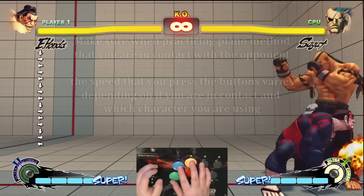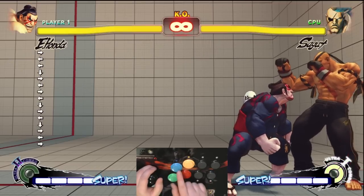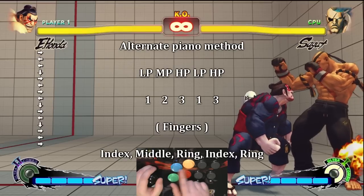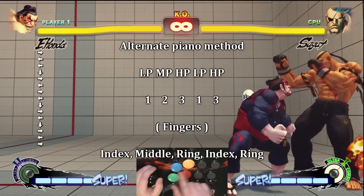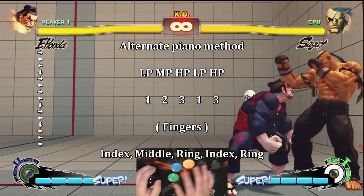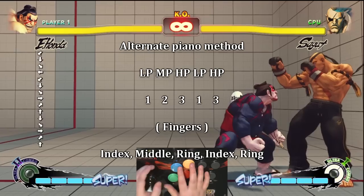Okay, so another method is, instead of going light, hard, medium, light, hard, we can go light, medium, hard, light, hard. One of these methods is going to be easier than the other for you. You have to find out which one is most comfortable for you.